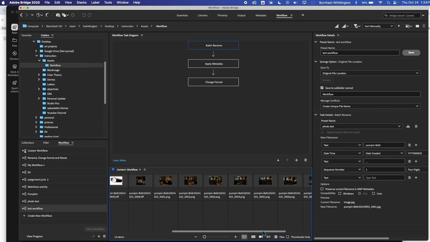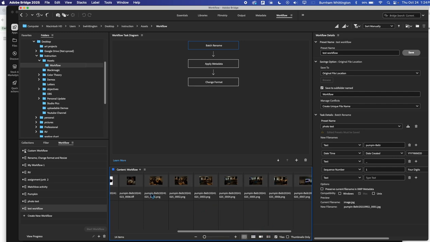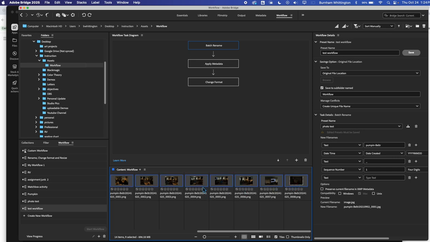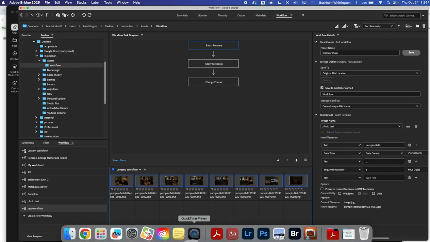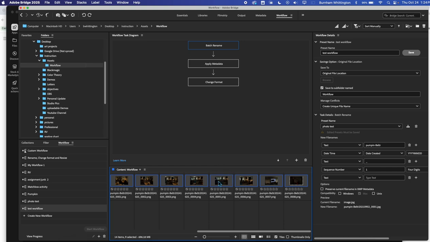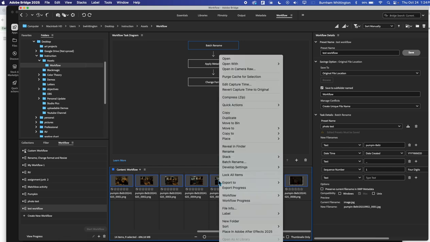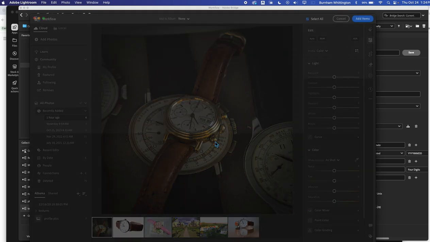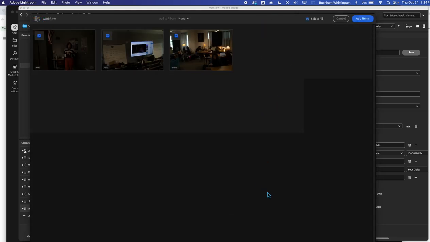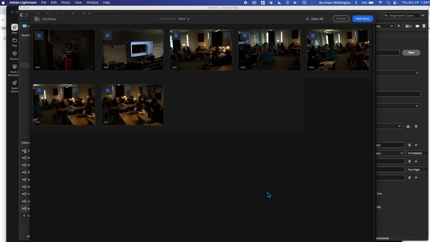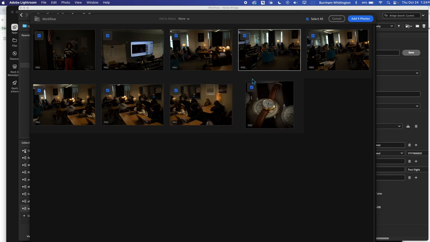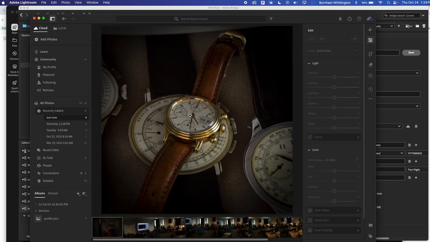And we are at this stage where we bounce them into Lightroom. Rather simply click, shift click again, multiple ways. You can click and drag and drop on Lightroom. Lightroom isn't always running for me, so I right click, because I'm using a mouse, and do open with Adobe Lightroom. And here they come. One more than I wanted. I don't want that one, so I'm going to uncheck it, and I'm going to add the 8 photos.